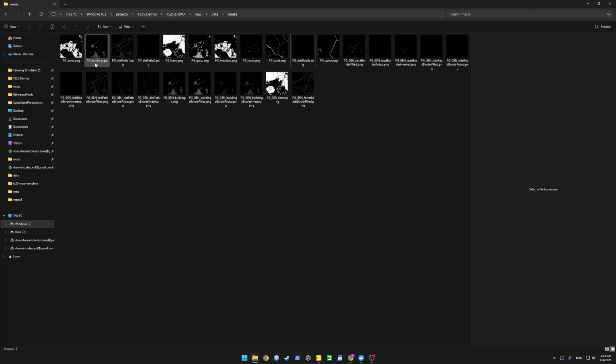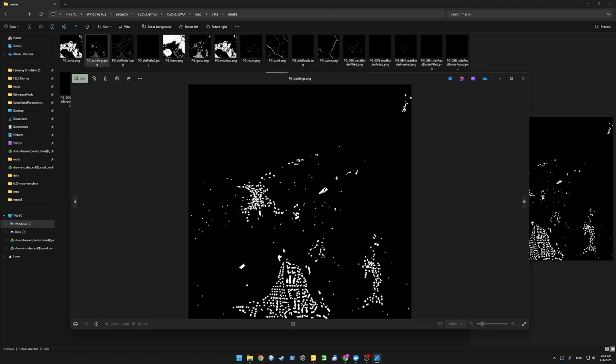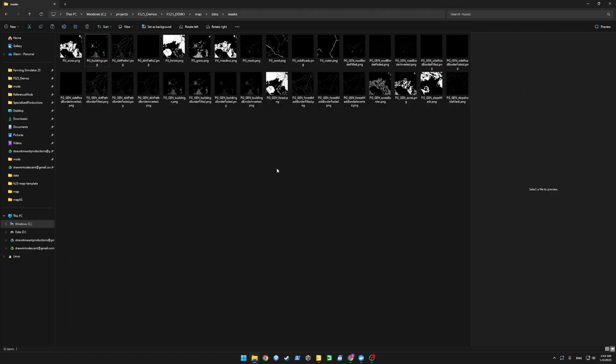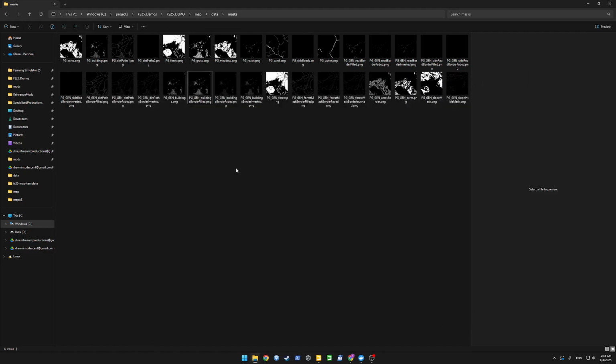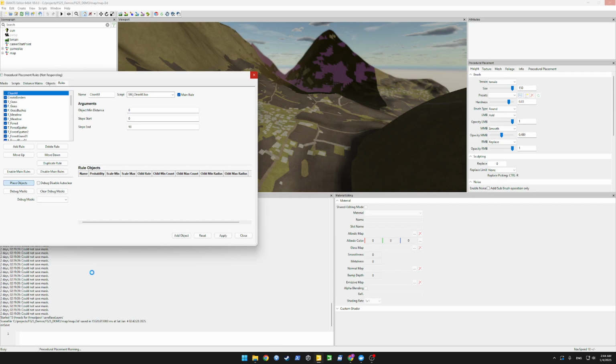Because earlier we imported these maps from Maps4FS, for example the buildings. Now we're generating borders like this around the buildings to clear grass or other foliage. We're still running over here.